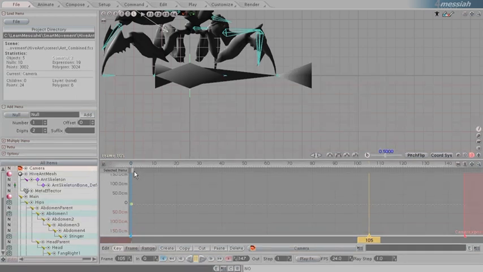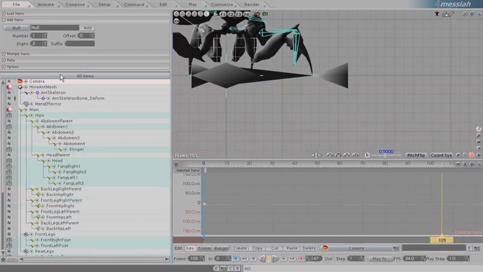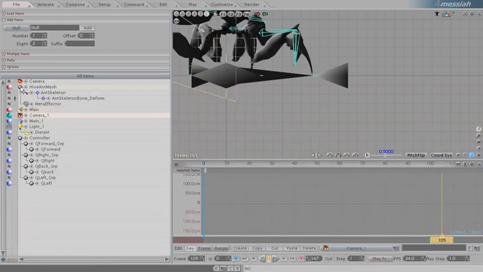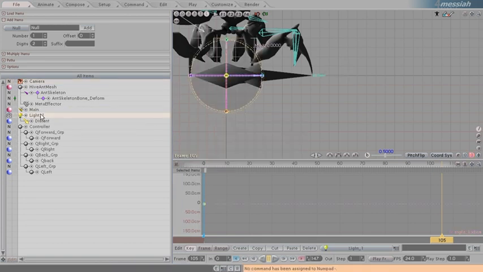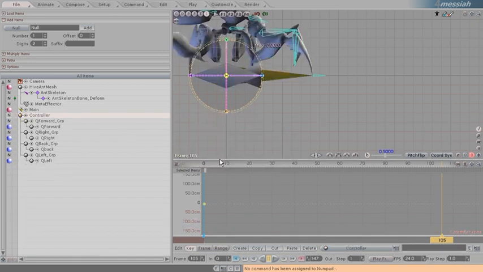So now we need to get rid of all of the things that got imported, such as the cameras and lights. Let's close this down. We'll close down the main hierarchy. Let's get rid of camera 1. Since it's the active camera, it won't delete, so right-click on our camera to make it active. Use the minus key on camera 1, main_1, and light_1 to get rid of those three things from our imported file.